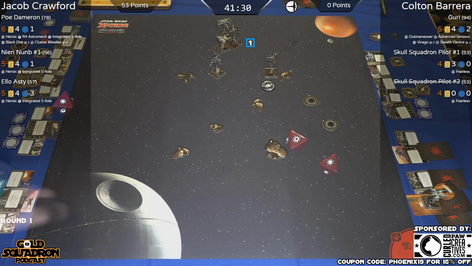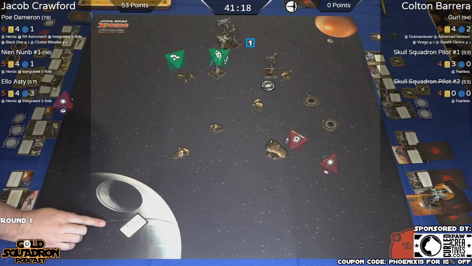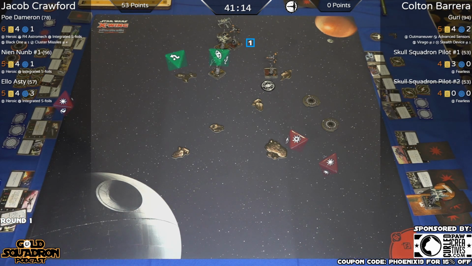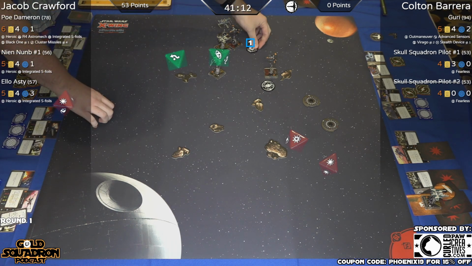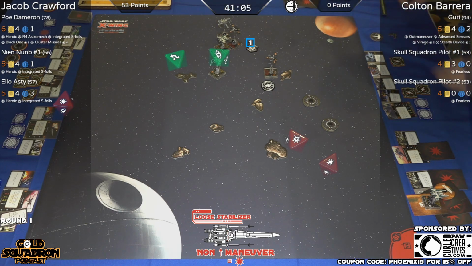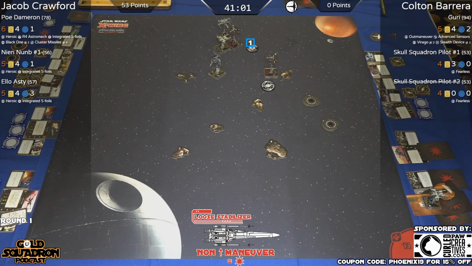Hit, crit. Hit, crit going into 9-nub. Shield, and the crit is... looks to be damage sensor array. Loose stabilizer. Loose stabilizer. So, loose stabilizer. If you execute a non-straight maneuver, you're going to take a damage.